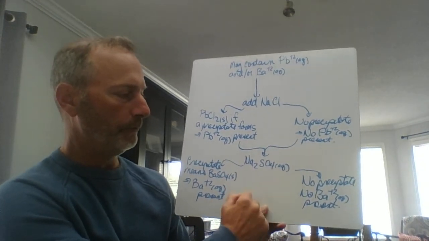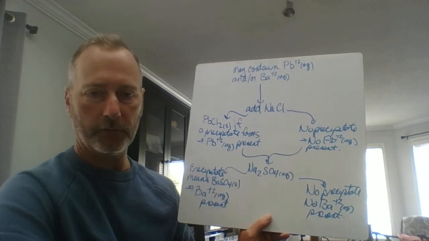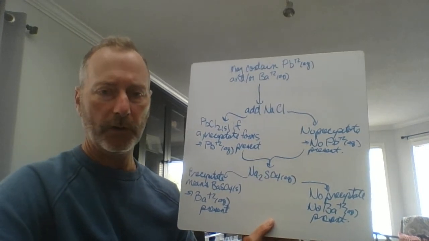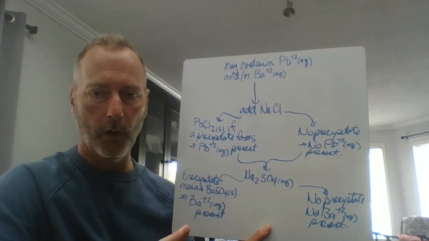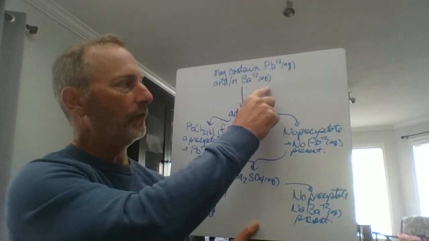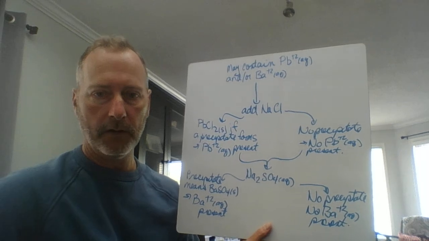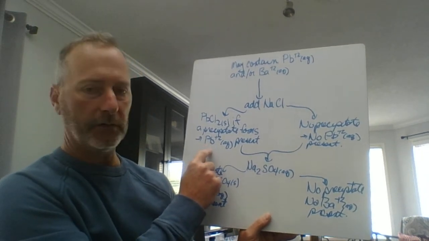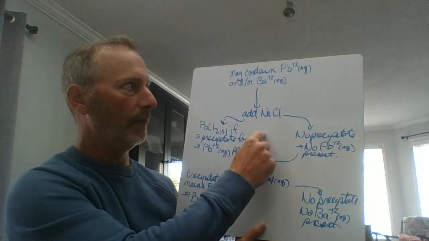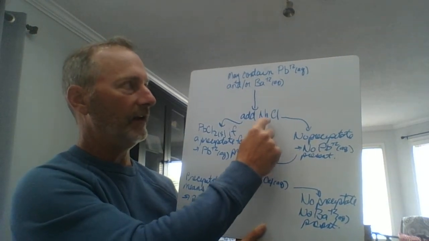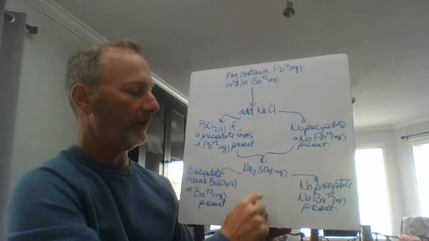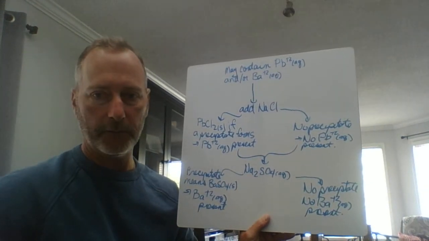This may be true, but then we can't tell if this one is true because you could precipitate both of them at the same time. So you want to pick something that only precipitates one of the things you're looking for, one at a time, right? And even though sulfate would precipitate out Pb plus 2, we've already removed it. So because NaCl only precipitates this one, once it does, we can take care of it, and then we can use the sulfate after. Okay, so that's sequential analysis.